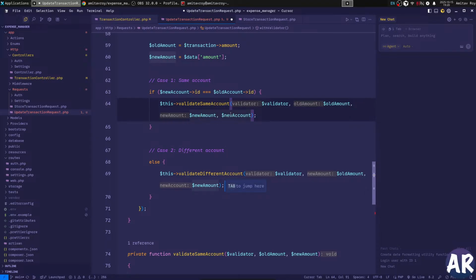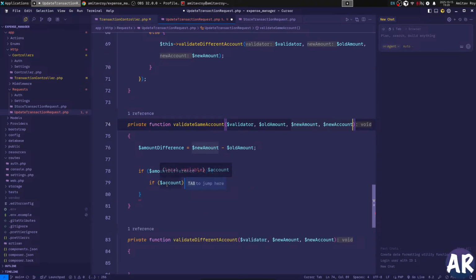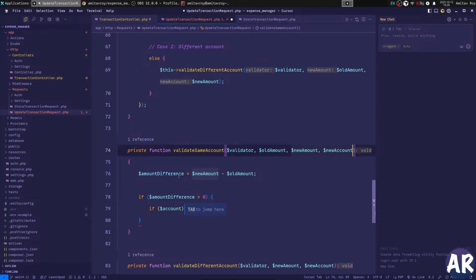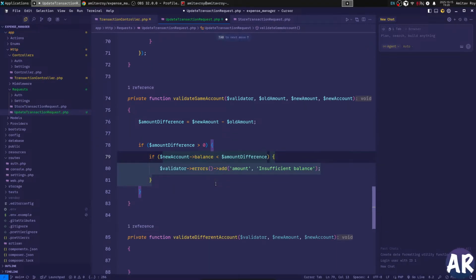Maybe I'll add the new account. I'm just thinking it will be new account, correct? Yeah, so it got it correctly, which is what I'm seeing here: I'm getting the old amount, new amount, and new account.